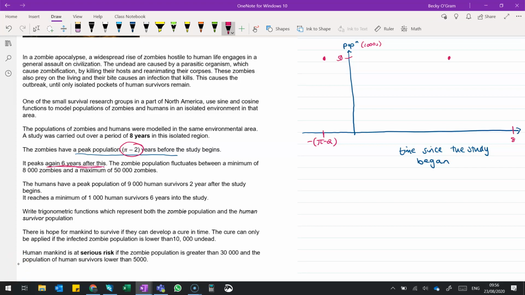next peak. And we've got the minimum of 8,000. So somewhere down here at probably not quite there. Say around there we've got the 8,000, and that will happen halfway between these 2 points here. This was minus pi minus 2 plus 6, so then halfway between them, we'll work that out in a second. And that's going to be where we hit our minimum, and we're just doing a sketch of what that looks like now. So something like this.